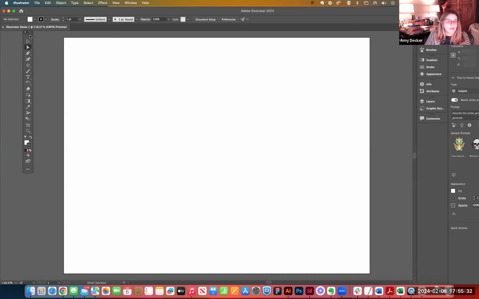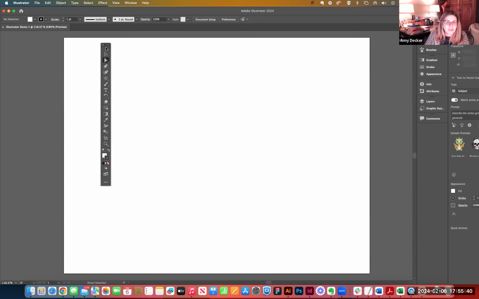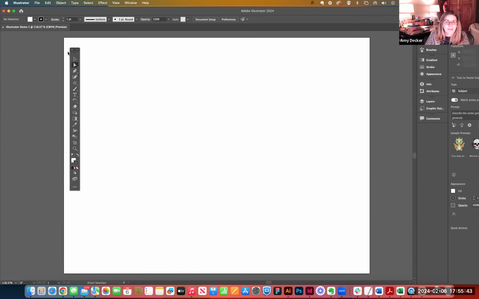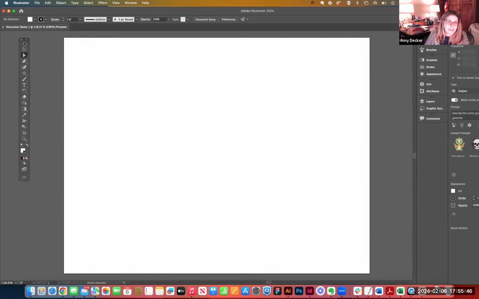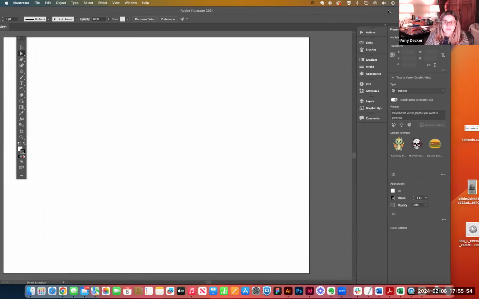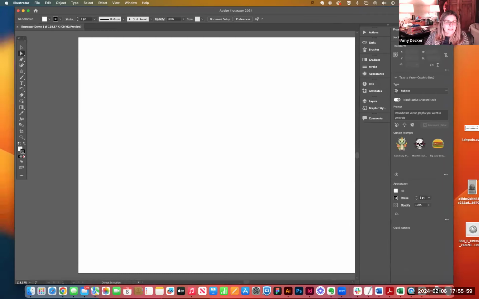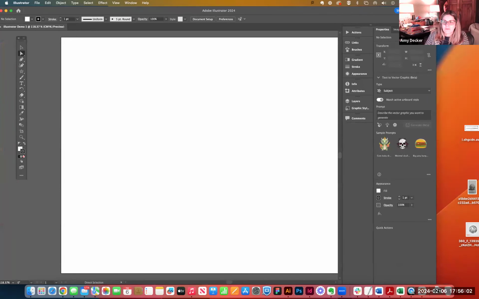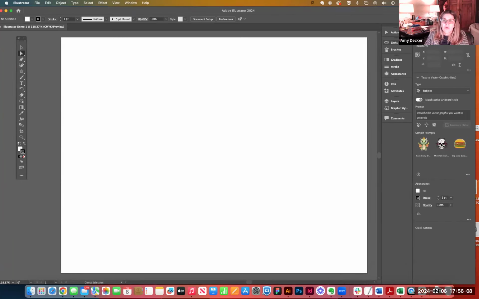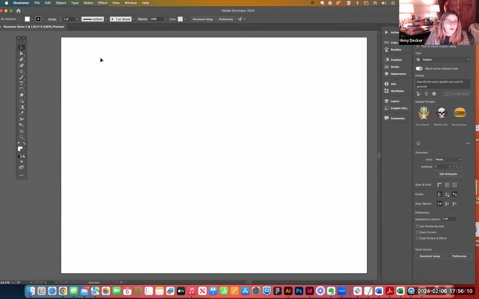So I want to show you your way around. We have a toolbar, which is up here on the left. I like to keep mine on my left, but by touching the top of it, you can move this toolbar anywhere you want. It's kind of just habit. It used to not be movable, so I just got used to it. Now it is movable, but I still like it on the left. I'm just making my window a little smaller, it feels a little too wide. Okay, so let's start with the tools.